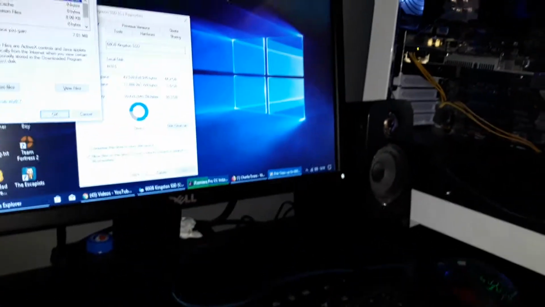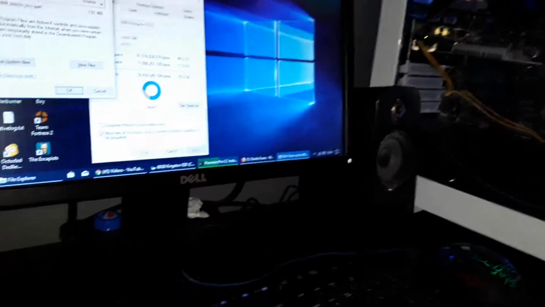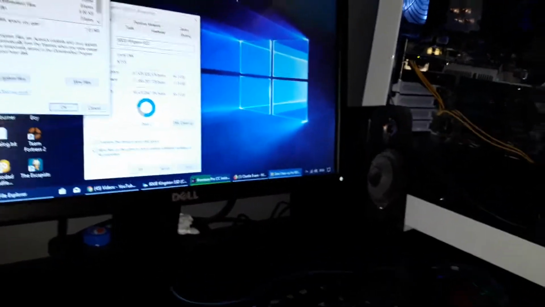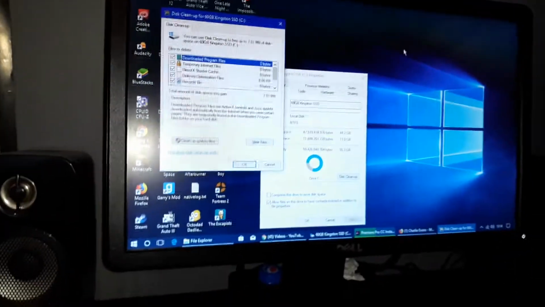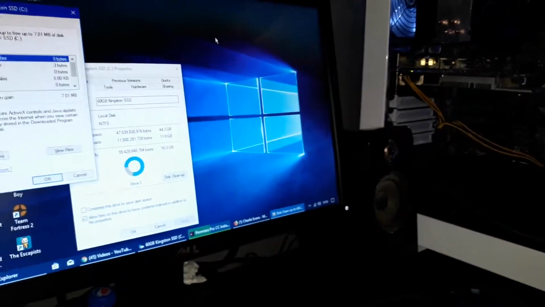I did, however, on the other laptop. I was filling up, I think it was around 400 gigs, which is why I switched it with the 1TB in the first place, just because I didn't want to randomly run out of storage. So yeah, 15 gigs on the solid state drive.